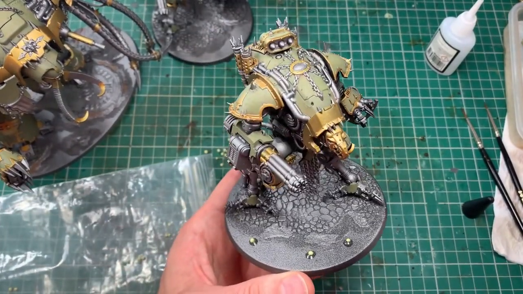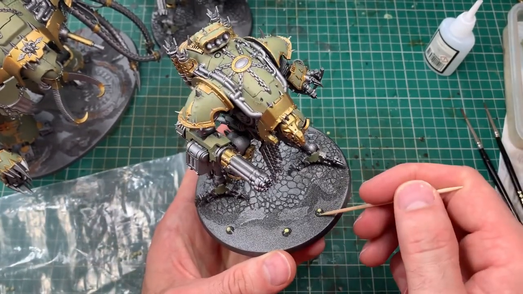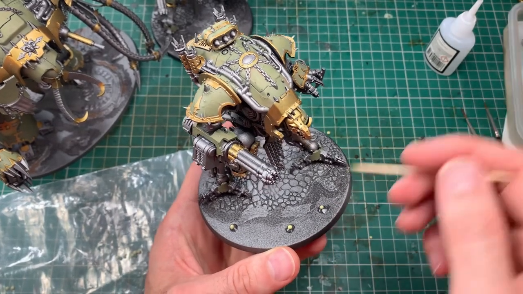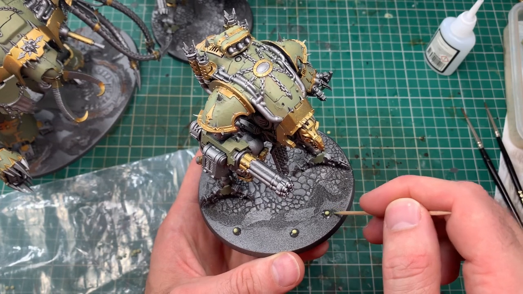Now, talking about correcting mistakes, here's something I did. Doing the bases, if you watch that base video, I talk about putting bubbles in. And I completely forgot. And then I realised when I'm half through the paint scheme and thought, right, I'll get these bubbles put on. So if you notice that mistake, you can go back in time and correct it.